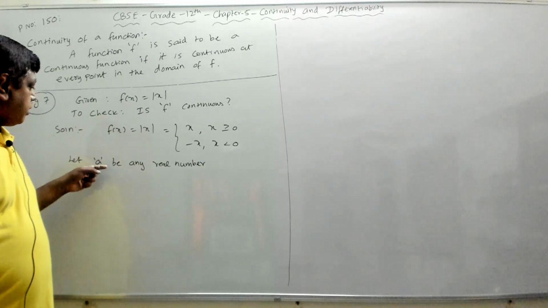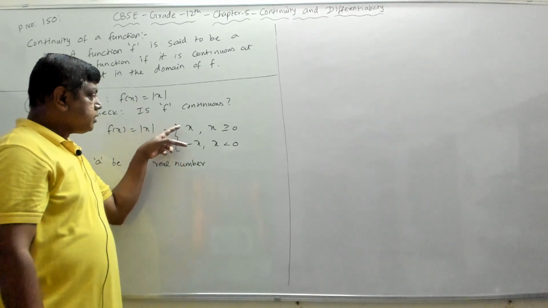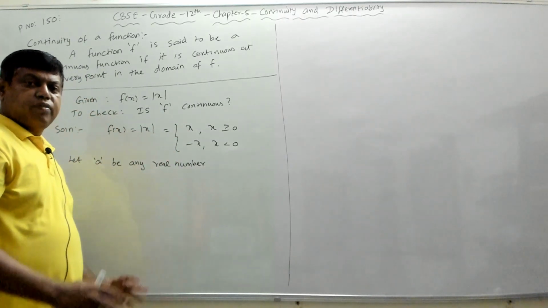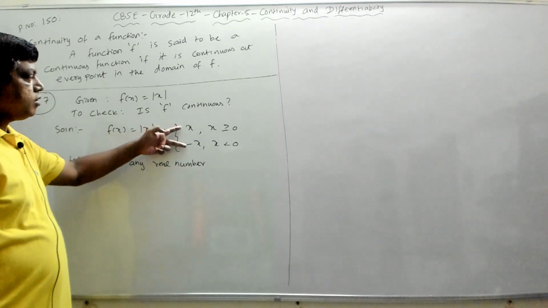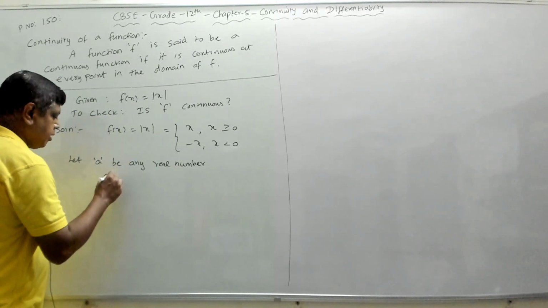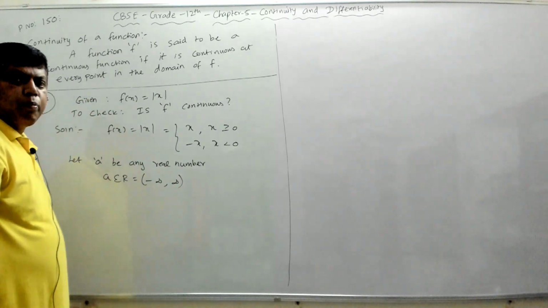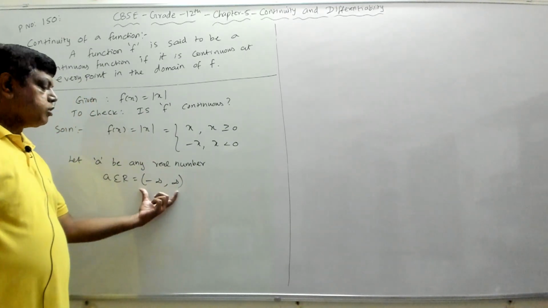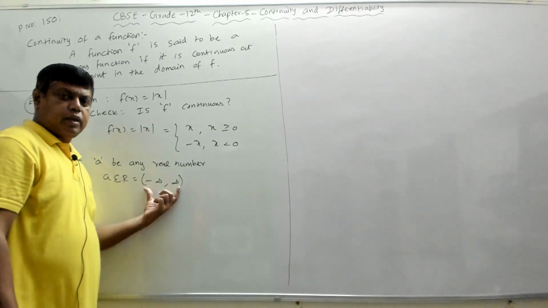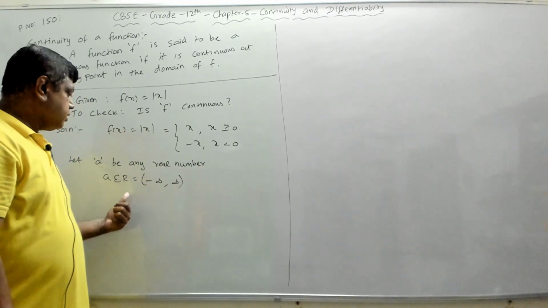Now again, when a is any real number and we need to check for every real number, then we must try to split the entire real number line into different intervals based on the definition of f of x. See, our real number set R is what? a belongs to R, which means R is the open interval minus infinity to infinity, which denotes the set of all real numbers. And a is coming from this open interval minus infinity to infinity.